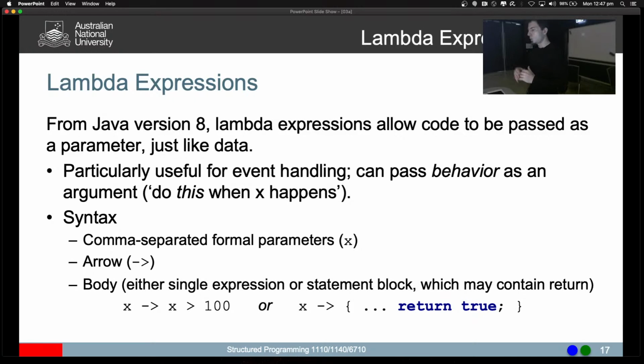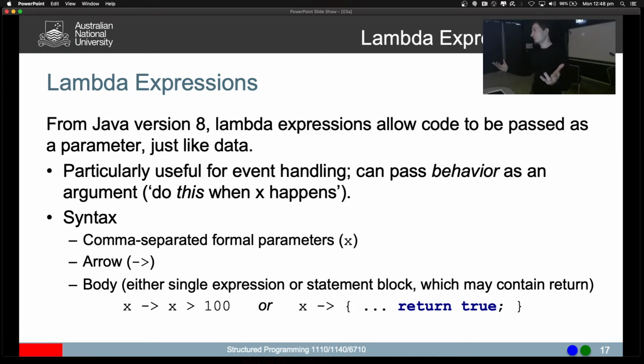Anyway, what's the syntax of lambda expressions? You have a list of parameters. In this case, x is a parameter. If you have more than one parameter, you should put those parameters in parentheses, and the list should be comma separated. If you have only one parameter, as you see below, you don't need the parentheses. Then we have this right-hand arrow, which points to the code, which is essentially the body of the lambda. So the implementation of the lambda expression, which is code to be run. It's essentially the equivalent of the body of a method.